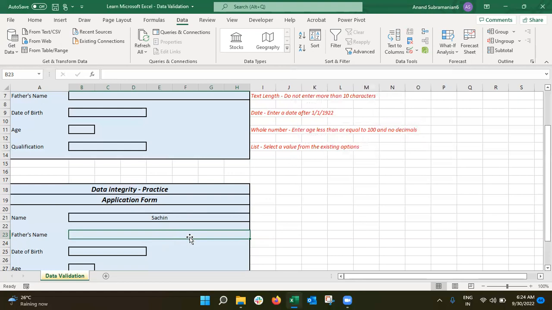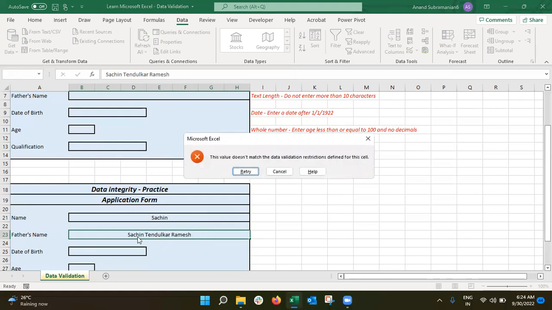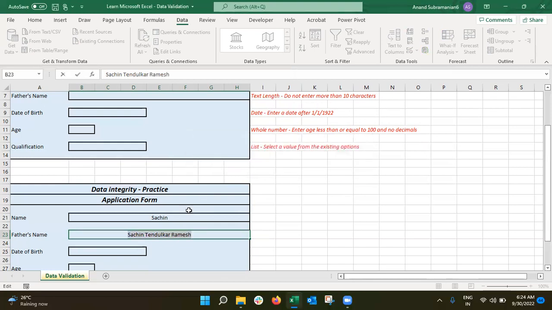Let me show that example. So this is less than 20 characters, so it accepted. If I extend it more, so when it goes beyond 20 characters, Excel is not going to accept it, and then we have to retry and key in the data that matches the given criteria.